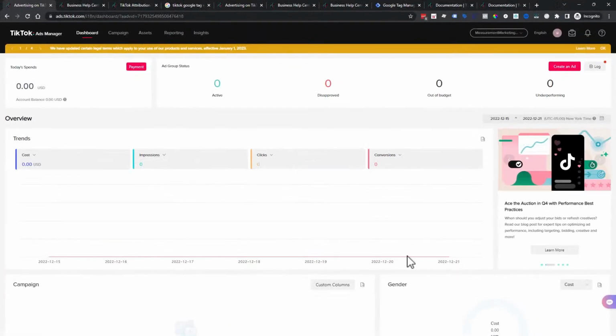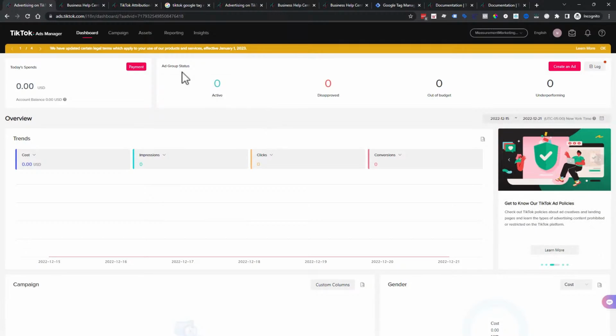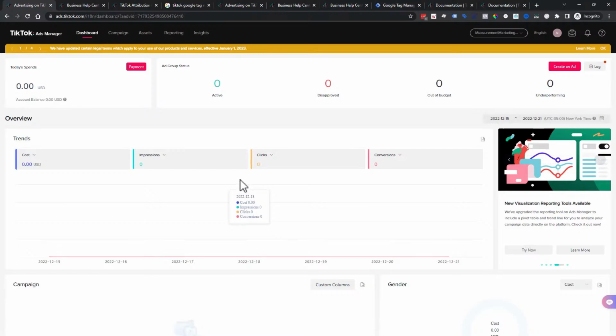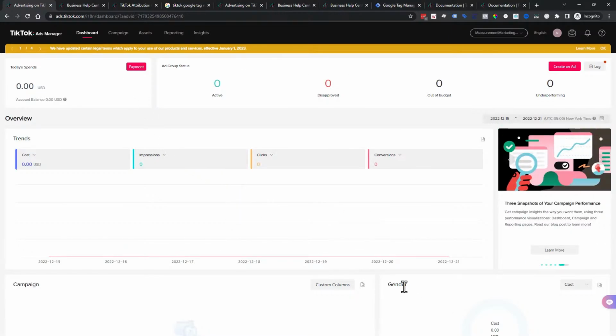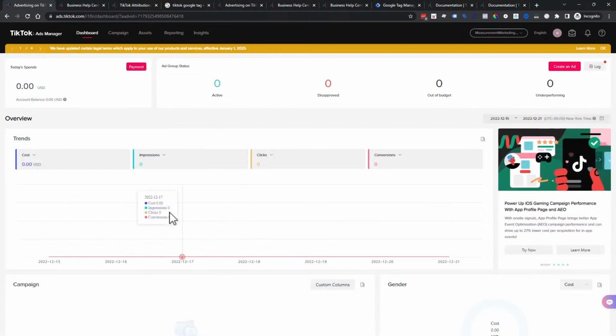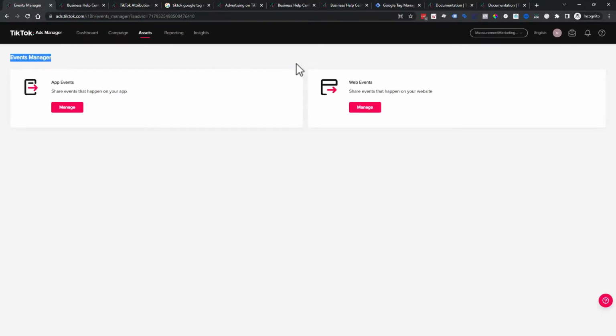Let's go ahead and hop straight into TikTok. One of the things you might realize in the documentation is that it tells you to go to your event center or your events manager. Well, guess what? There is nothing on this page that says Events Manager, Events Center, or anything like that. So we're going to choose Assets and go to Events. So you guys can get exactly where you need to go to Events Manager here.